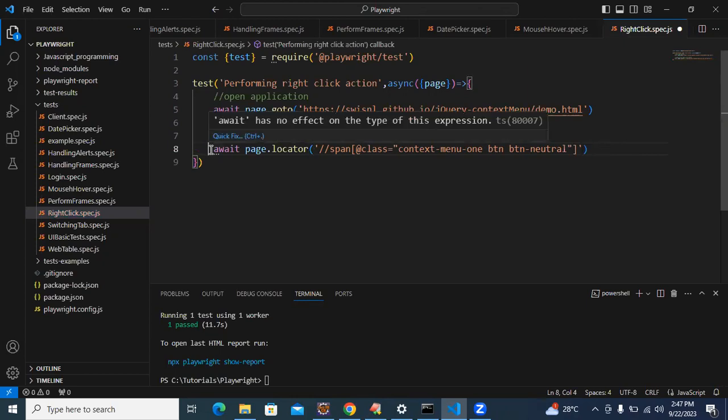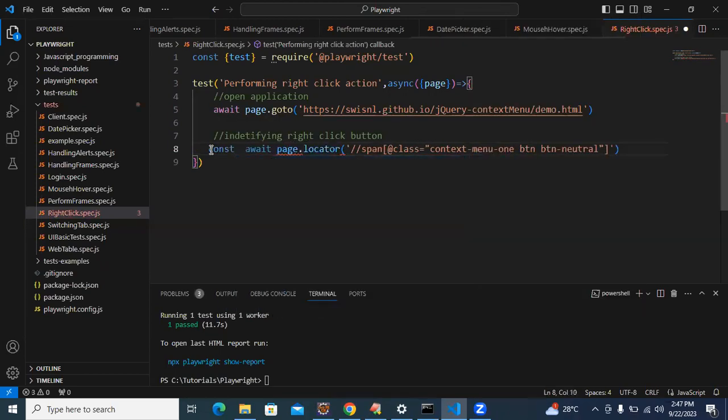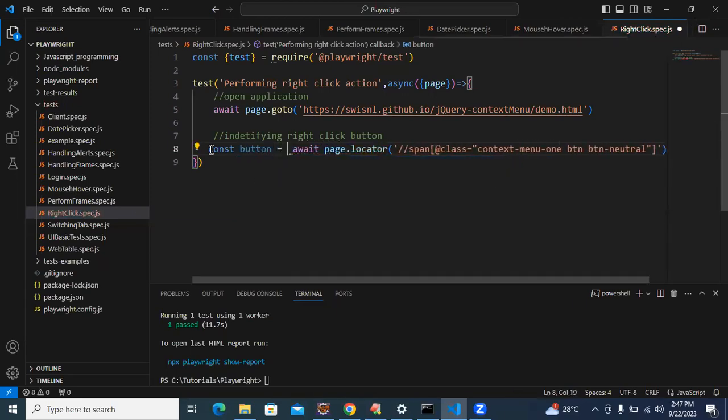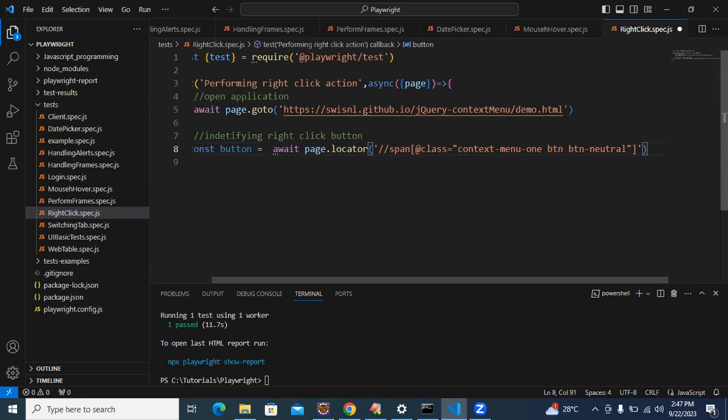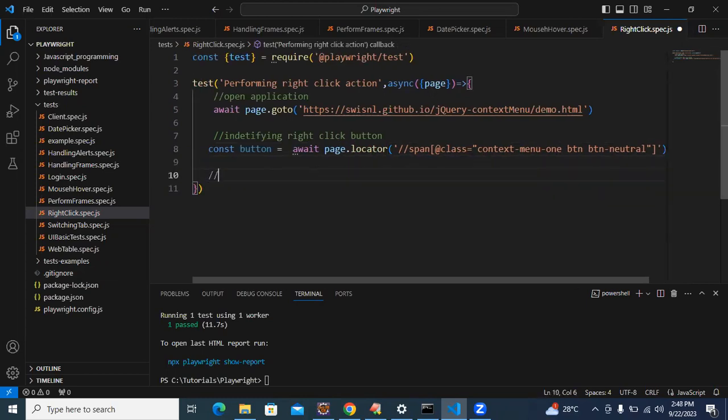Let us store it in a variable called button.